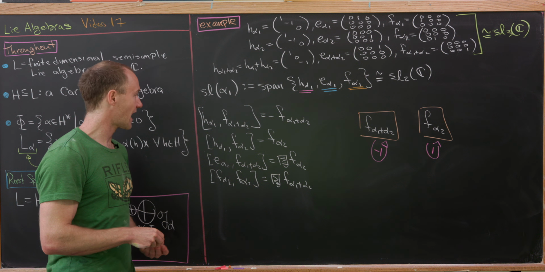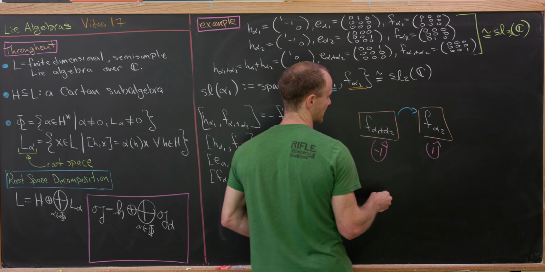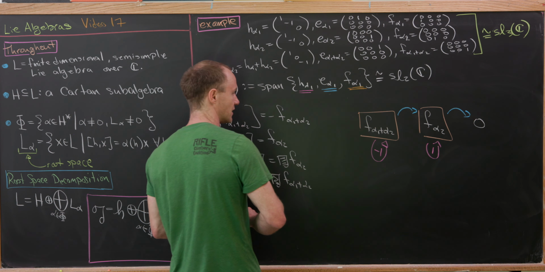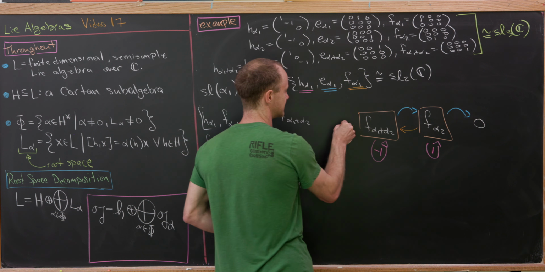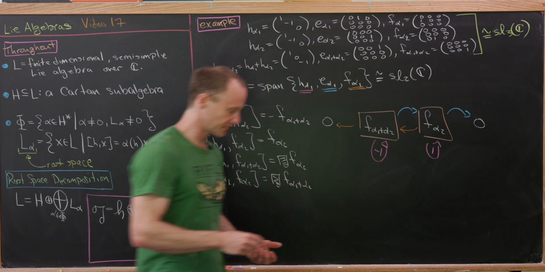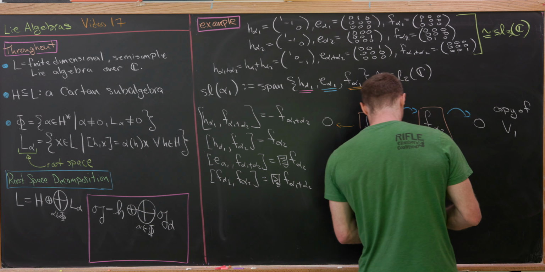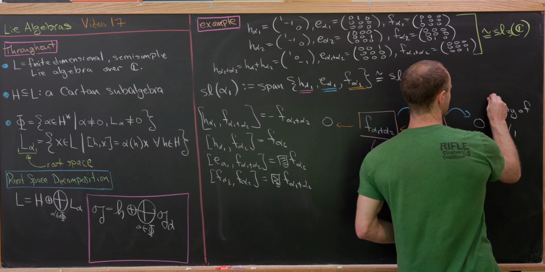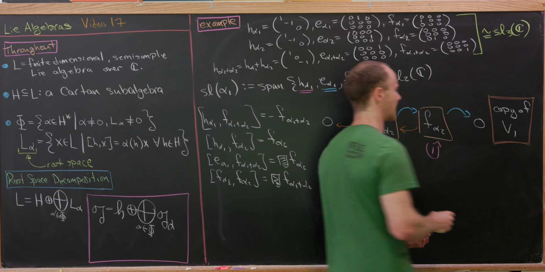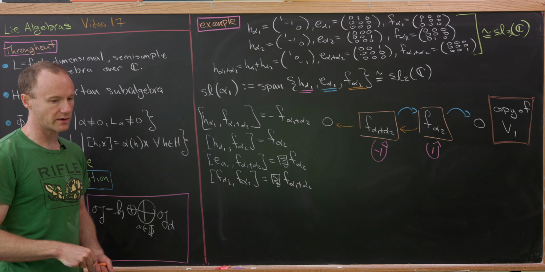After that, the E's moved us up, so E moved us in this direction. After going as high as we could go, it could take us to 0. And then the F's took us down, and after going as low as we could go, we got to 0. So this is going to be another copy of V1. Notice it's a kind of companion copy to the one that contained the E alpha 2 type terms. Okay, good.